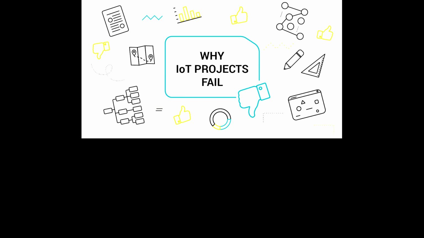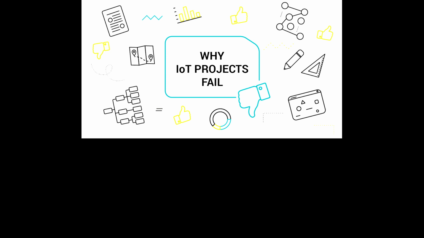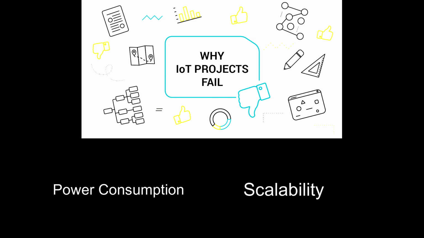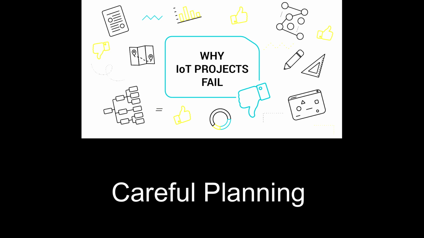And the next one is some of the key connectivity challenges that sometimes sink IoT projects prematurely. One of those is billing. The other ones are power consumption and scalability. From the billing perspective, though smartphones and other mobile devices have unlimited plans, no such thing exists for IoT devices. So large deployments that are not carefully planned can easily increase the cost of your IoT projects, which can hurt the viability of an IoT project in a business setting.